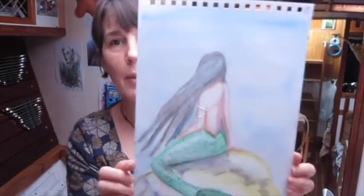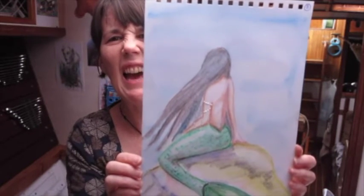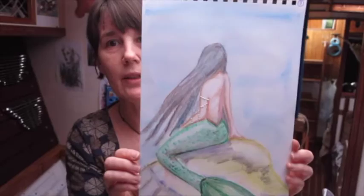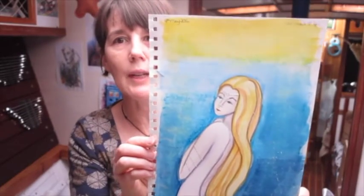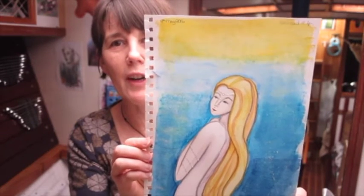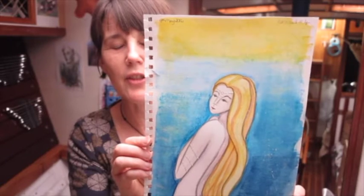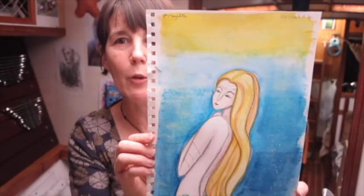So I did a couple of mermaids. This is one on a rock, a little bit of the back. Didn't like the hair, how that turned out, but it's okay. It's a nice composition, so that's good. With this one, I just tried to make a really dark and vibrant background, can you have such a thing, to help the mermaid pop out a little bit from the page, which she did. And I won't show you June's because that went out yesterday.